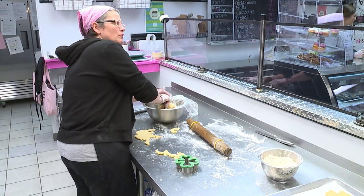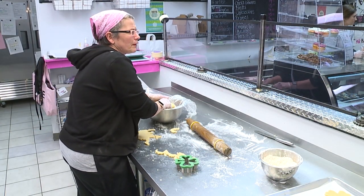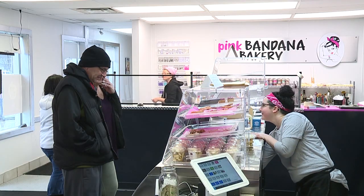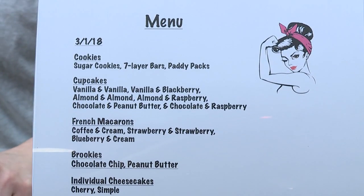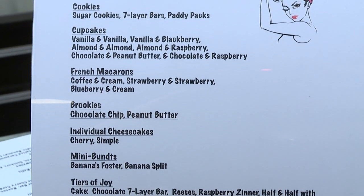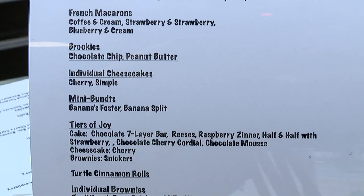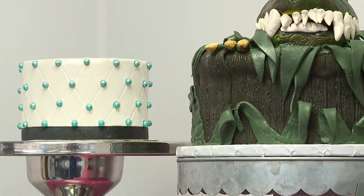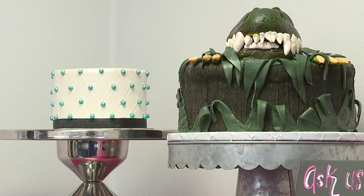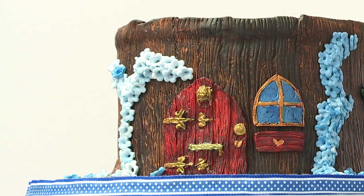And we get to do cool things like try vegan food, try to make vegan desserts, and try to make gluten-free. We have a great gluten-free following. I create cakes that are beyond people's imagination, and they're one of a kind. So they take it home, and people ooh and ah, and I just know that that's because of me. That's pretty awesome.